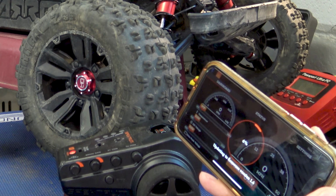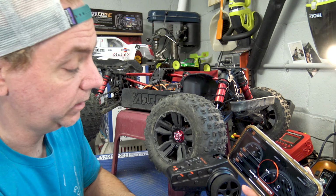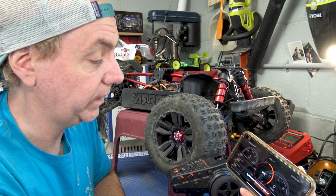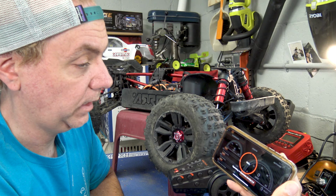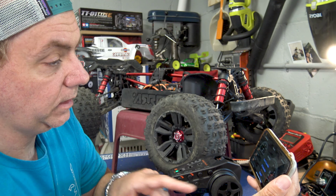It is now updating to firmware version 1.6. You'll see this is now blinking red. So that's pretty cool. It seems to be doing something. The light on the Bluetooth module is no longer blinking now that it's paired. And okay, sync data from transmitter. I don't know what that does.